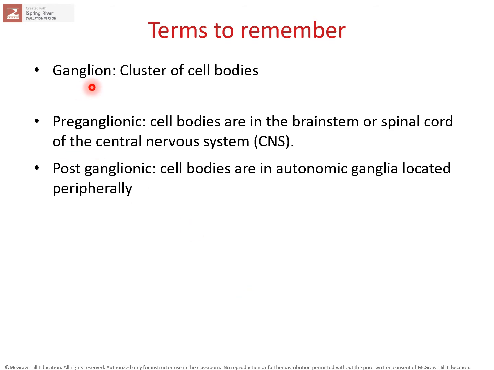So if you haven't understood what a ganglion is, you might want to stop and understand the meaning of a ganglion. A ganglion is a cluster of cell bodies. So in a ganglion, usually you see a whole bunch of cell bodies, and then you're going to see synapses. So let's just say this is a nerve. Okay, not a pretty drawing. And this is a ganglion, that's a bulge. So this axon terminal will synapse with another nerve in the ganglion.